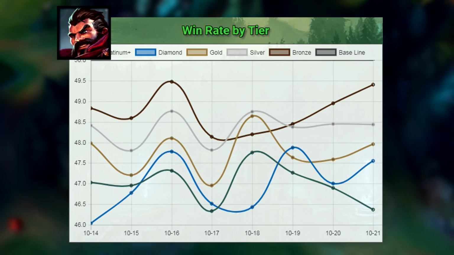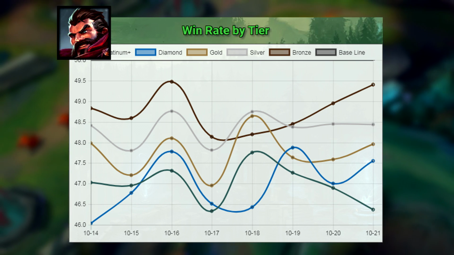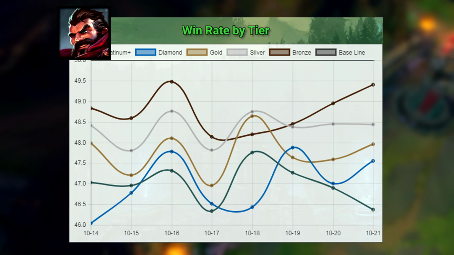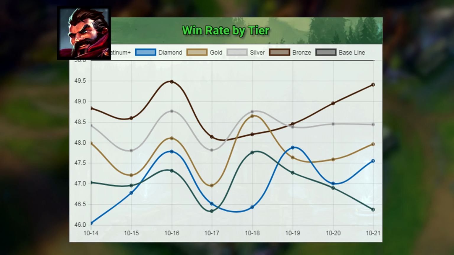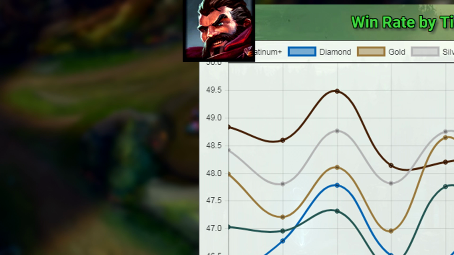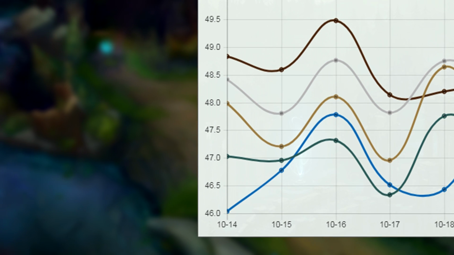Conversely, if you want to see an example of a champion who's very underpowered right now, we can take a look at Graves's graph. Graves's graph is kind of interesting where, again, similarly, we can see that every single tier is playing him at below a 50% win rate, but the highest win rate that he's getting in any tier is in Bronze, and you can see a pretty solid correlation where the better and better the opponents he's playing against, the worse and worse he ends up doing.